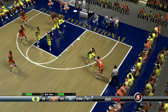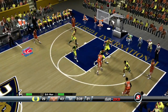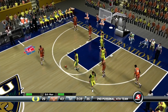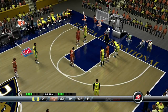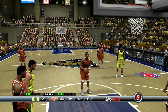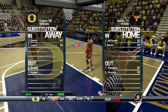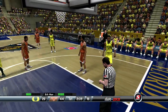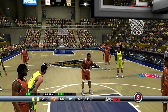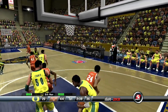Number 20 has it, right wing. Passes to the free throw line. Dawson takes it up. Misses, but he'll get 2 shots from the line. Makes the first. Both teams are making a few lineup changes. And he'll come away 1 of 2.